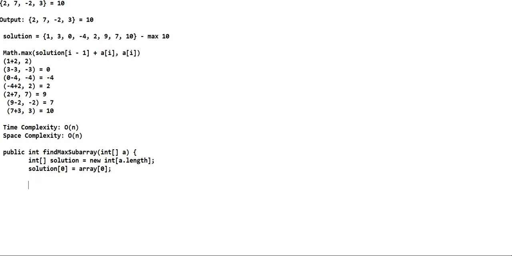Now we'll do a for loop for integer i equal to 0. 0 is already done, so i is equal to 1, i less than A.length and i plus plus.